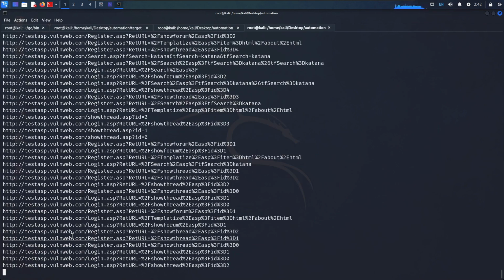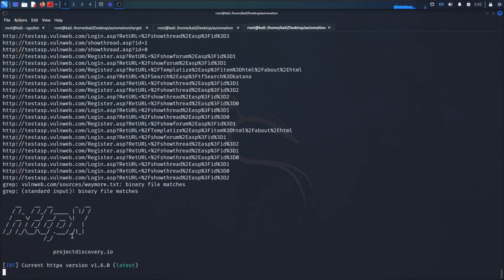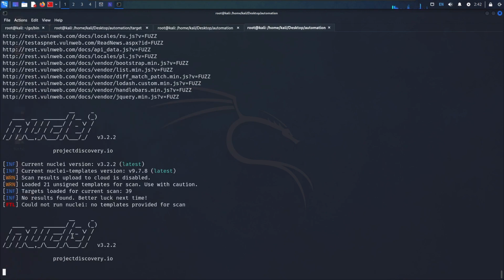All right, we need to wait. The main goal is just to teach you how automation stuff works. I'll recommend you go with bash scripting. And now you can see it is basically grabbing the active endpoints from the unfiltered result, and it will store them into a filter, and we have done. Literally it is the ninth step. We have done eight steps so fast. And you can see the ninth step has been done. The nuclei fuzzing templates have run.